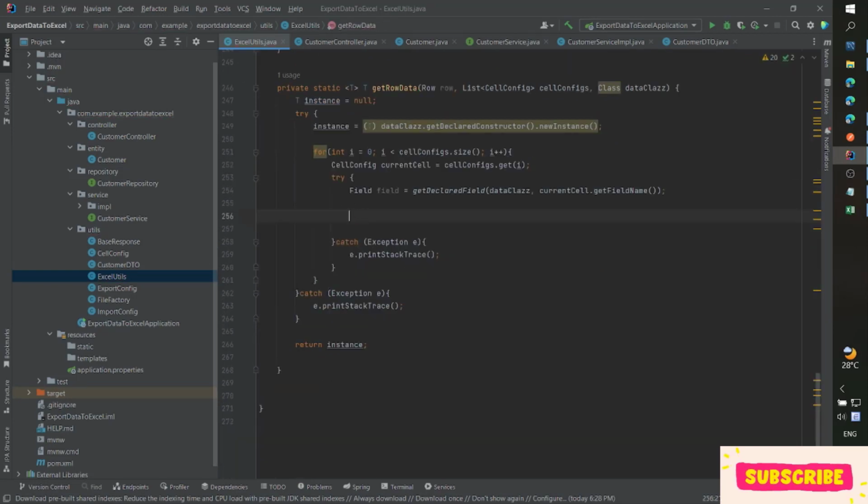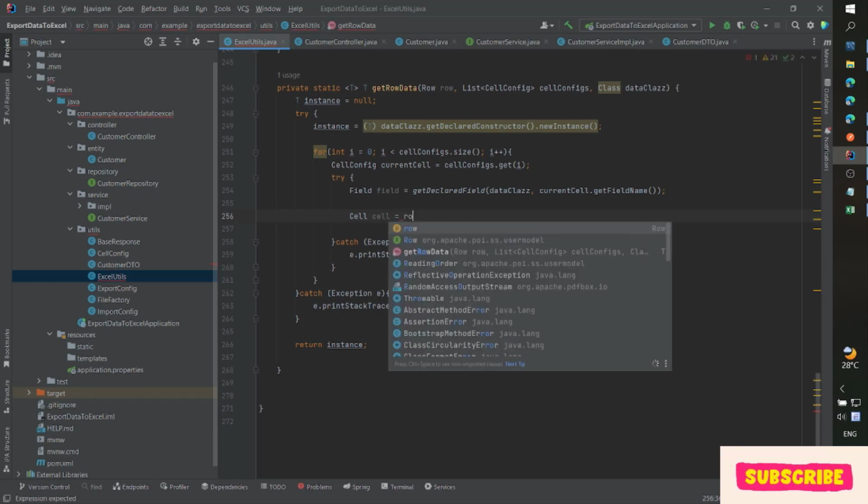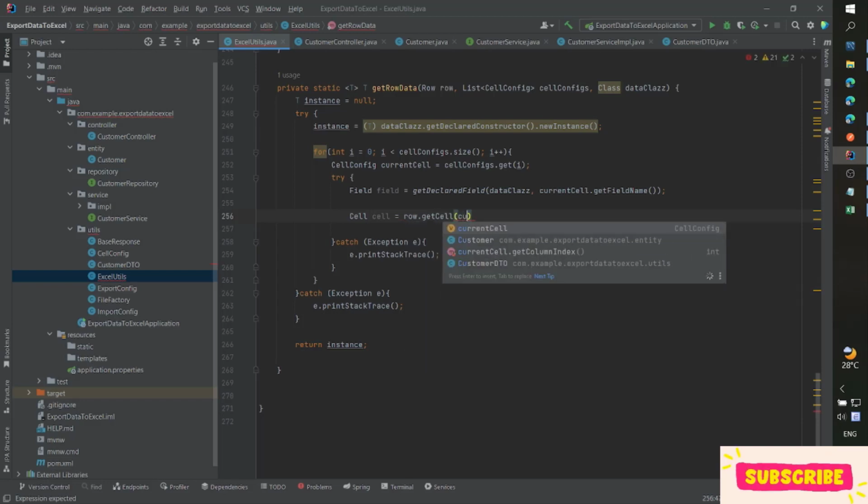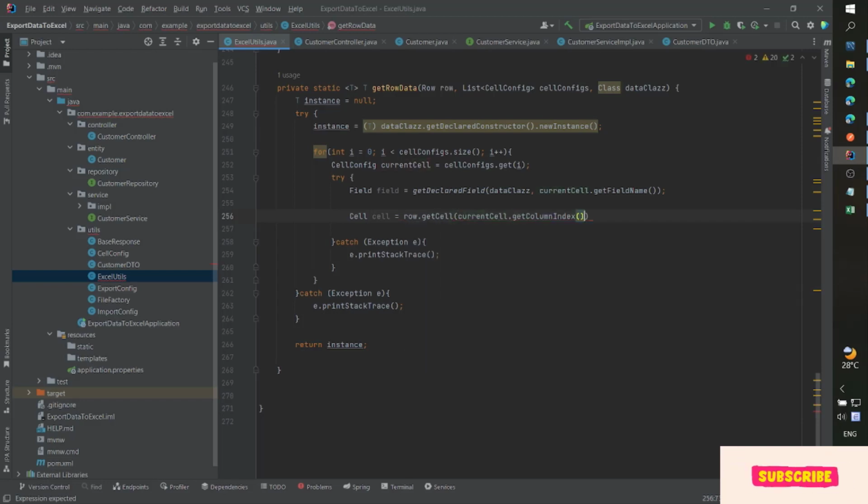Then we have the field, so we get the cell equal row dot get cell, with the current cell dot get column index.